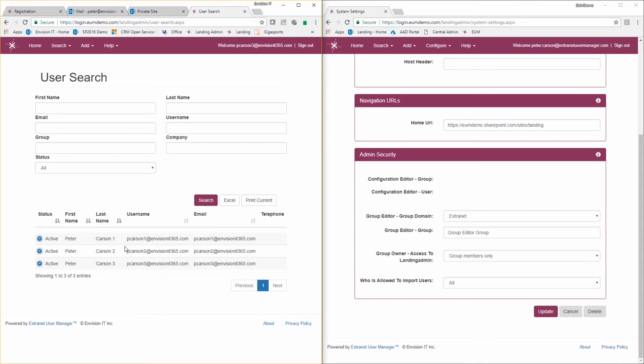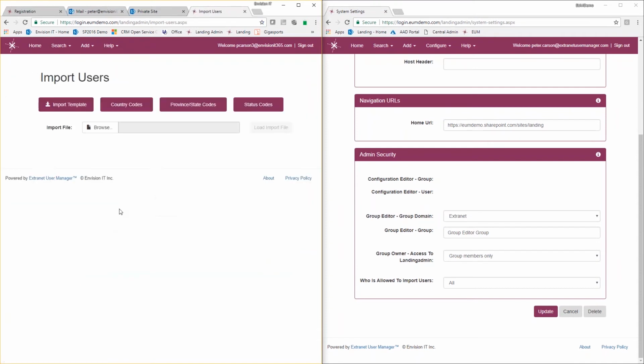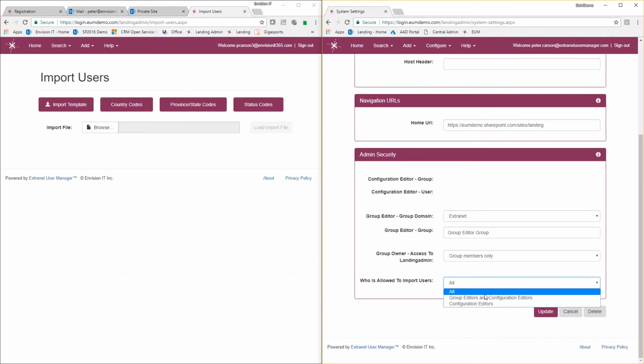So you can get quite flexible in terms of how you structure the security around the product. In fact, there's even the ability to say, well, I don't want the external owners to be able to download a template and import in a whole whack of users. That may not be something I want to permit. So I can actually turn that off and say, well, we're going to only allow group editors and configuration editors to do that, not group owners.